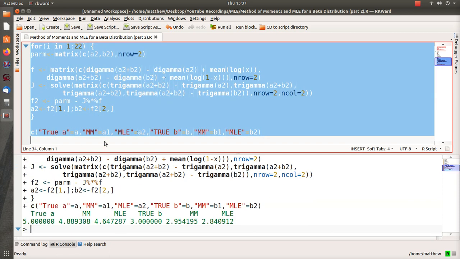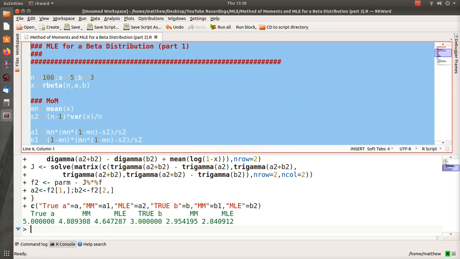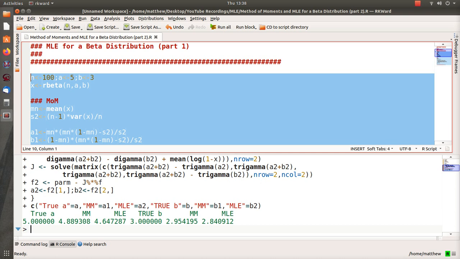So in a sample of size 100, the true alpha was 5. Method of moments estimate is 4.8. MLE is 4.6. True beta was 3. Method of moments estimate for beta is 2.9. The MLE is 2.8. What I want to do is highlight this code and just run it a few more times and look at them.